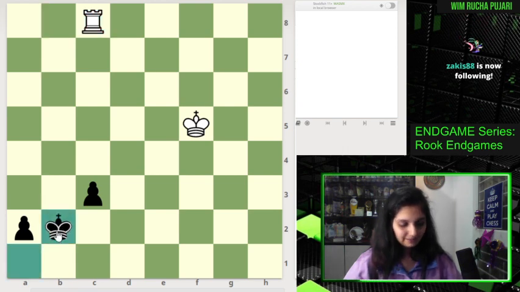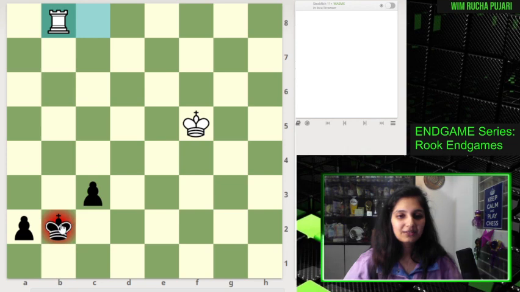King b2. Rook b8. Again, there are two ways to go. Both of these are fine. King a3 and king c2.